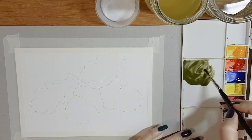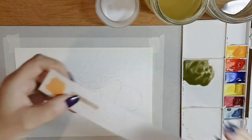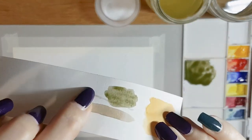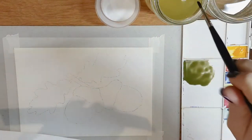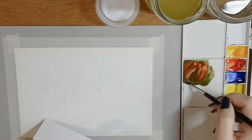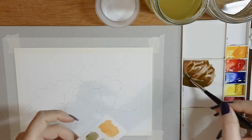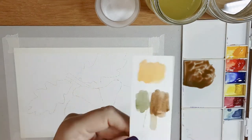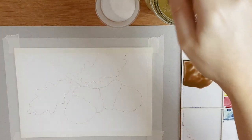Depending on the amount of each colour you put into this mix, it will change the overall colour of your brown. Here I've gone quite heavy with the yellow and blue, so I've got quite a green colour. I've actually mixed a green — so we want brown. If I add red to that green, which is opposite green on the colour wheel, it should turn it nice and brown for us. Adding in a bit of red — and there we go, I get a lovely brown colour to use.